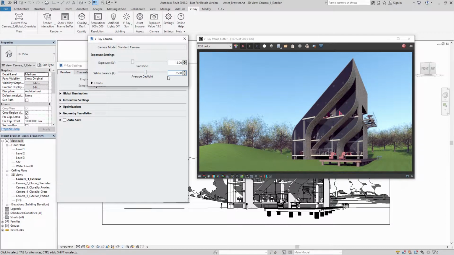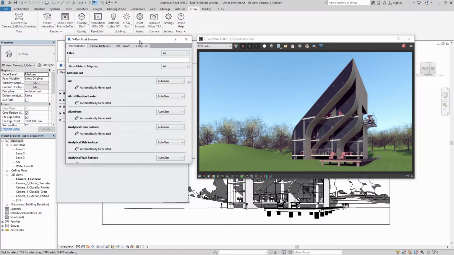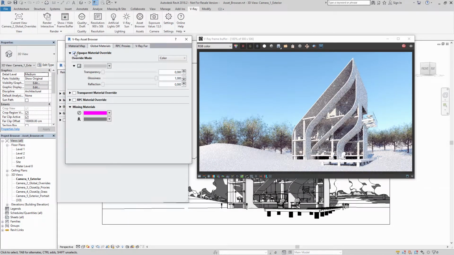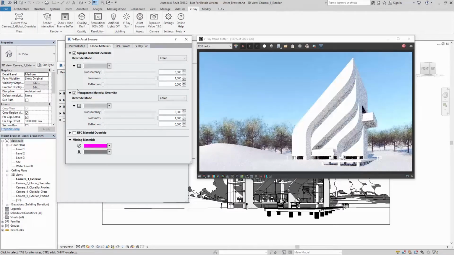Now let's say that I'm working under a tight deadline, but my client has just called me to say that he's coming around to see how my progress is going. I'm still at the concept stage, so I need to present my idea without confusing my client with materials and colors that haven't been set up properly yet. What I'll do is use the global overrides options. They are great for concept and are super fast to set up. All opaque materials will be overridden with just one. It can be a color or it can be a V-Ray material. All transparent materials will be overridden as well. You can play with the color material settings like transparency and reflection.